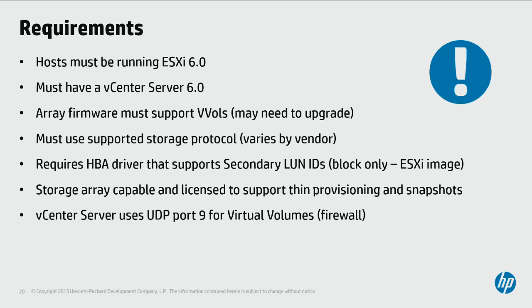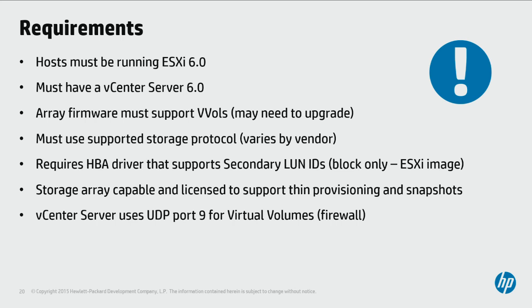Storage array must be capable and licensed to support thin provisioning and snapshots. So we're shifting all the vSphere features to the array. So we can't use vSphere thin provisioning anymore. We have to use array thin provisioning. I know in ours, we include thin provisioning in our core OS, but some other vendors might charge you extra for it. So check with your vendor, because you may have to license thin provisioning to be able to use this.